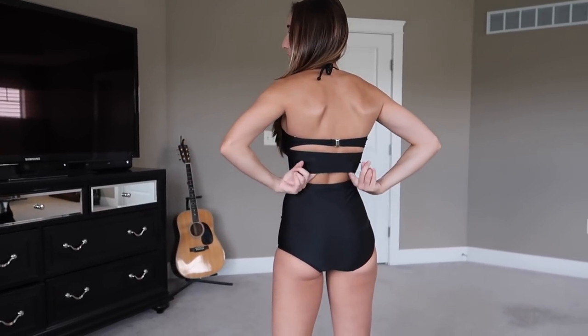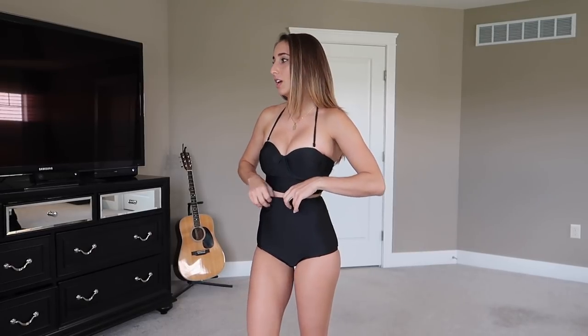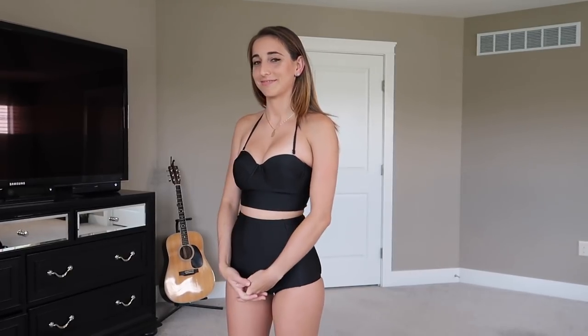Here's the next piece — a two-piece black high-waisted one. The bottoms are not adjustable; the top is only adjustable around the neck and can actually be strapless. There's a thick band that goes around and connects in the front. This is a size small and my chest is completely overflowing — it's coming out the bottom, coming off the top, and the wiring is digging in. The high-waisted bottoms are granny-panty style. I feel like if you're a bigger woman this would look a lot better, but on me it just doesn't fit because of my top.